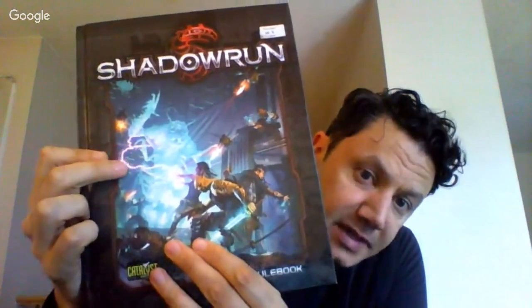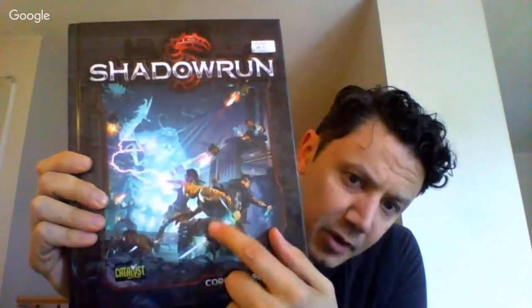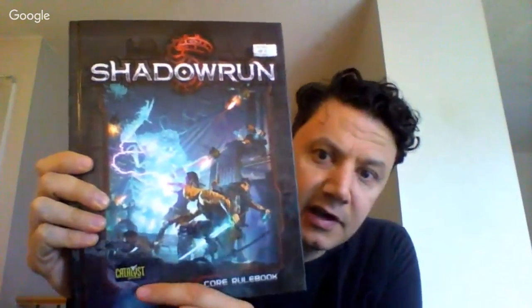because that looks like an insect spirit being summoned up there. So you can be a badass hacker, or a drone rigger, or a street samurai, or a physical adept of some kind, or a spellcaster. This does a really good job of showing you this is what you'll be doing with this game. Shadowrun has been pretty interesting, because in every iteration of the game, from the 1st edition, 2nd edition, 1st and 2nd edition actually had effectively the same art on the cover, just different color. 3, 4, and 5 all have the same approach. It's all exemplar approaches. And actually, I wish I had grabbed my 3rd edition cover, because that is one of my favorite covers.